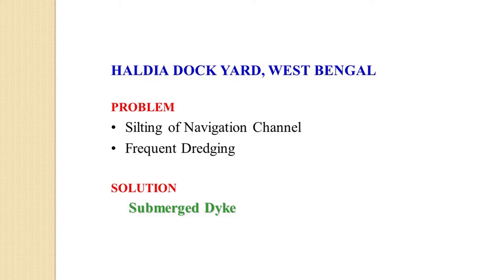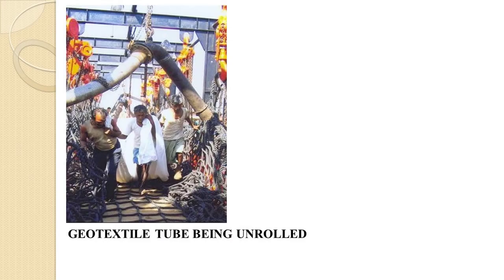For this, we have to use special barges to lower the tube in the middle of the Hooghly River up to 8 meter. Special crane arrangement, filling, everything was done. So this was a central barge where you have a geotube encased in a tubular gabion, rope gabion, with a crane arrangement.